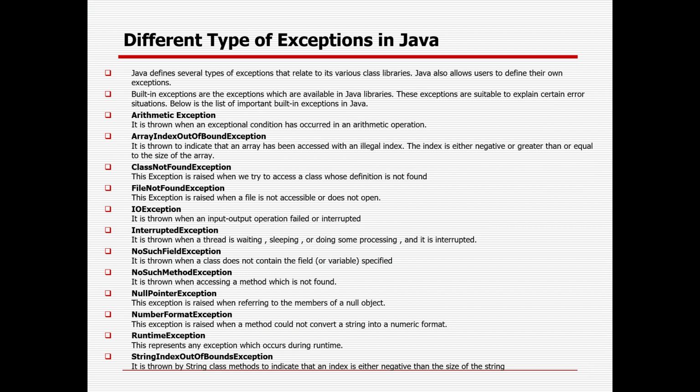And throw and throws are not used much, but in case you use them: throw is used for throwing an exception, when you want to customize an exception. The throw keyword is used to throw an exception, and throws means in case you want to declare one by your own. And the throws keyword is used to declare an exception. It does not throw an exception, it specifies that there might occur an exception in the method. It is always used with the method signature. So these are the kinds of stuff through which you can handle the exception.